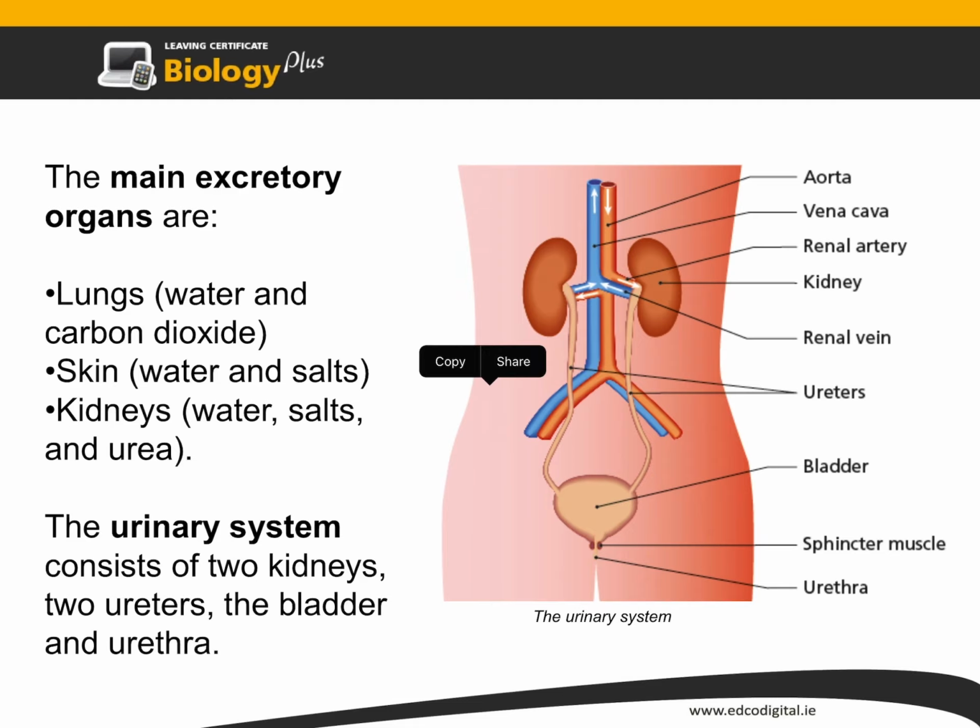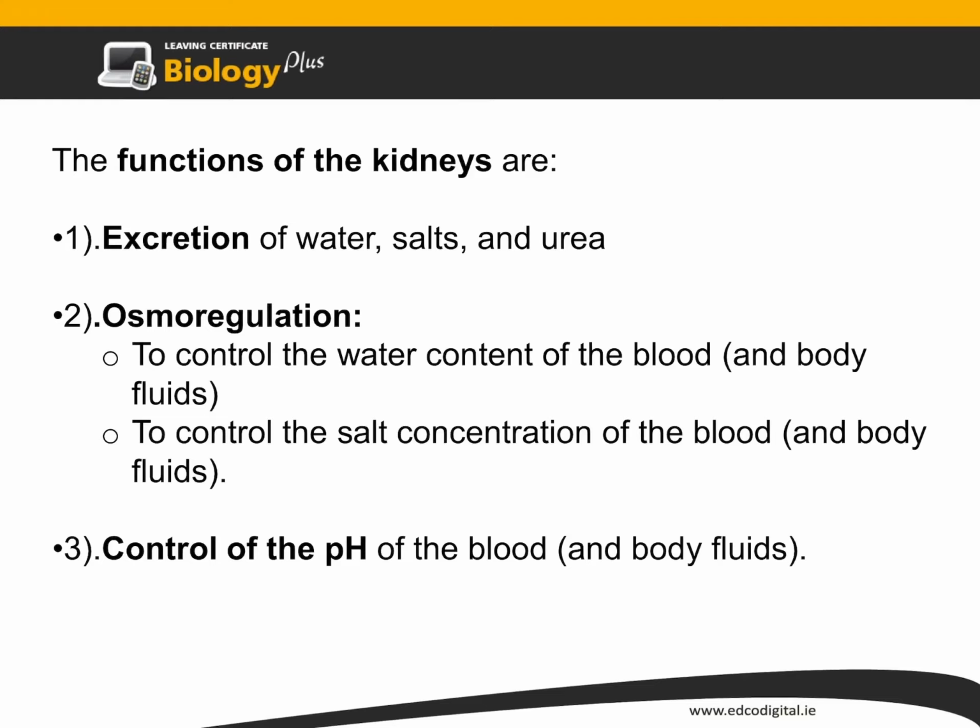So remember, the diaphragm separates the thorax, where your heart and your lungs are, and below the diaphragm is the abdomen. So the kidneys are to the back of your abdomen, and you see there, look, that you've got the aorta. So the aorta is the main artery of the body, and it's bringing oxygenated, rich blood down into the kidney, away from the heart towards the kidney. Now the aorta branches to a renal artery. Okay, so you have one renal artery going in towards your kidney, and then that renal artery subdivides again to form renal arterioles. Okay, so they're carrying oxygen into the kidney, but it's also carrying a high degree of waste like urea that needs to be removed.